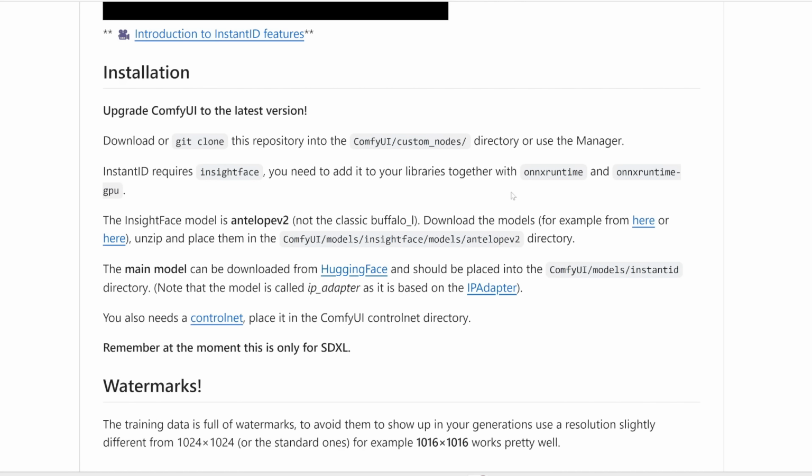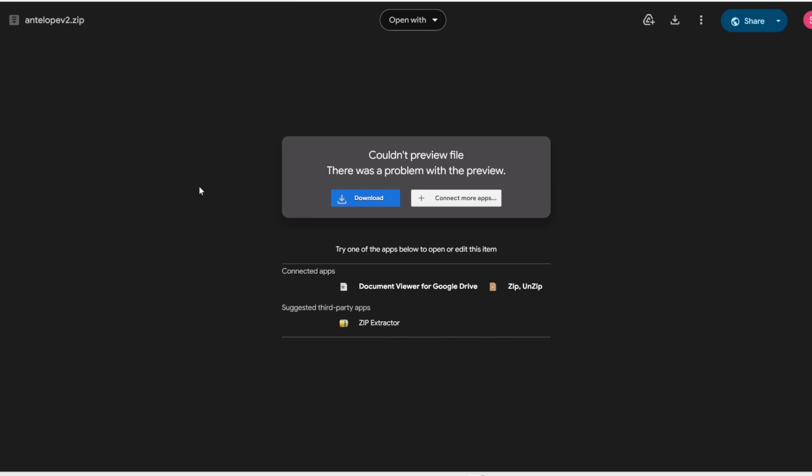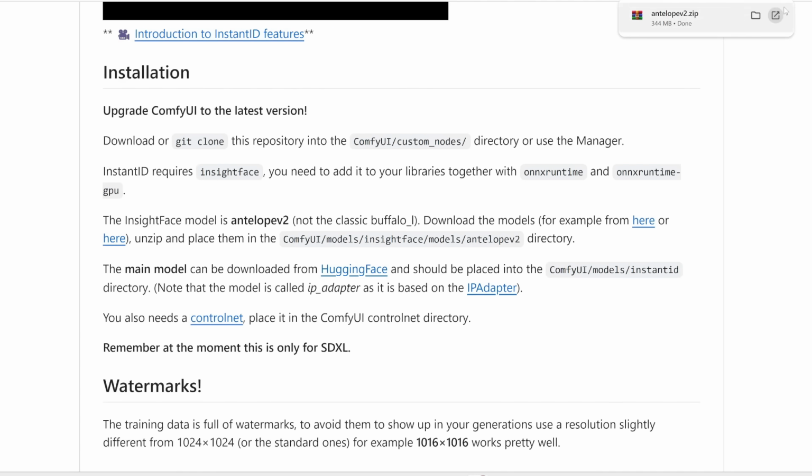Next we need to download these InsightFace models. One of them is called Antelope V2, which we can download here. It seems to be a zip file on Google Drive. I'm going to click download, and then you can download that anywhere. Once it's finished downloading, open up the zip file, and then it says we need to move this into ComfyUI/models/InsightFace/models.